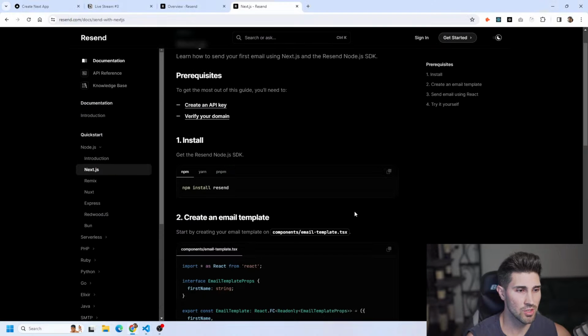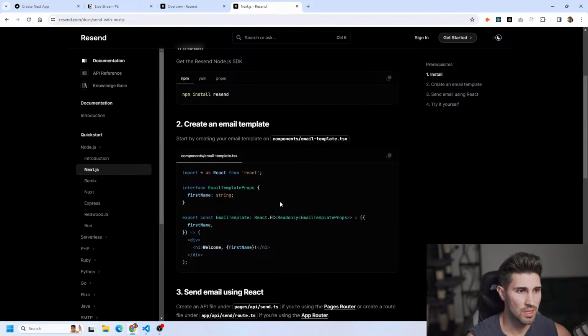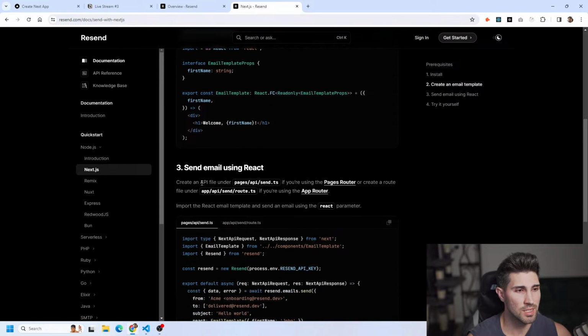So that package is installing. Next thing we need to do is you can create an email template, which this you don't have to. We could do a very basic one to start, and then later on we'll actually create a more user-friendly looking email that's good to look at. So next thing is we need to actually send the email using React. So this is the old way of doing it because you have the Pages API, if you're using the Pages router. But if you're using the app router, you could do it inside the app/api/send/route.ts if you're using the app router. Or you can actually do it in a server action, which we can do as well.